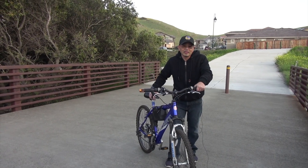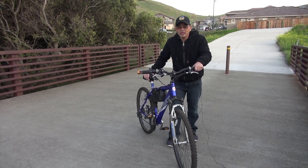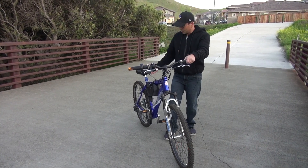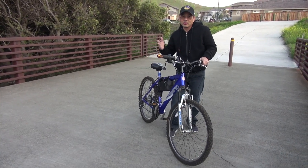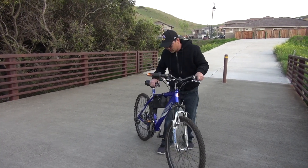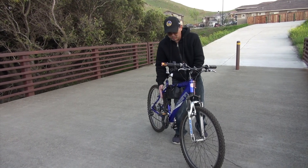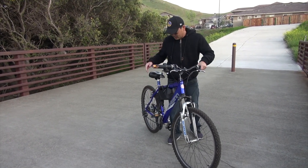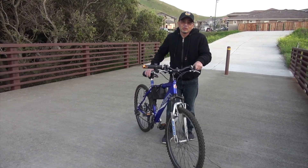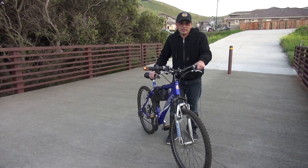I had a chance to take this bike for a spin, and as expected it's an incredible improvement. The battery pack gives it a great power boost — performance is much better. I don't have to worry about the weight behind me when turning corners, and balancing is effortless as it moves along. The battery case sits perfectly between my legs and does not interfere at all. It's securely locked and moves with the bike. Overall this is a great improvement — I hope you enjoyed the video!